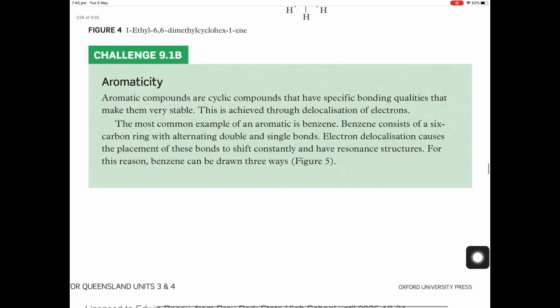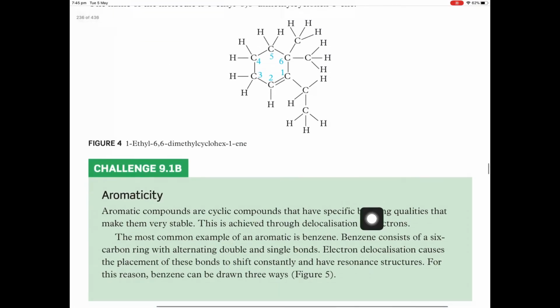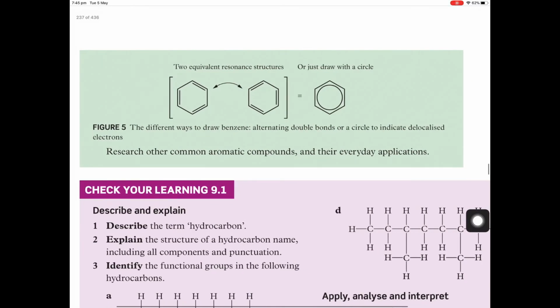Right, so anyway, I'd like to wrap it up pretty soon. You can read about aromaticity. Aromatic compounds are cyclic compounds like this. And the most common aromatic compound is benzene. You've probably seen this, a famous symbol, probably because it looks a bit like a lock nut that you use with a bolt and a nut. That's your benzene ring, and that's another way of drawing the benzene molecule.